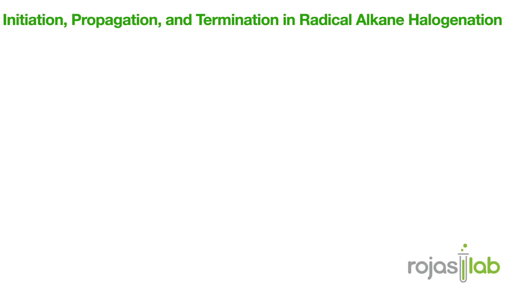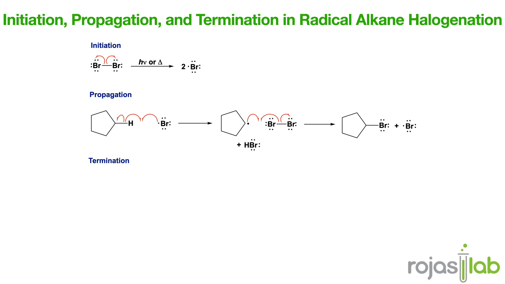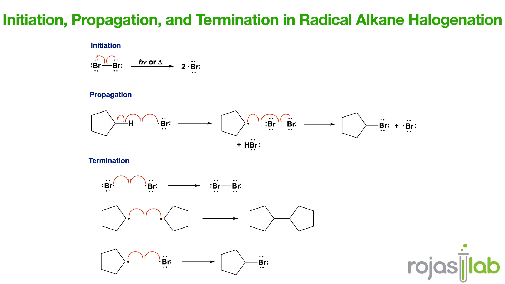Now let's talk about radicals, specifically alkane halogenation. In this reaction, free radical substitution of alkanes with halogens occurs, typically initiated by light or heat. These radical reactions follow an initiation, propagation, termination pathway. In the initiation step, halogen radicals are formed. These radicals propagate by abstracting a hydrogen, forming an alkyl radical. Alkyl radicals can react with another dihalide molecule, allowing more radicals to form until eventually they terminate in some combination of radicals. In these mechanisms, we draw a fishhook arrow to indicate that only one electron is moving at a time.